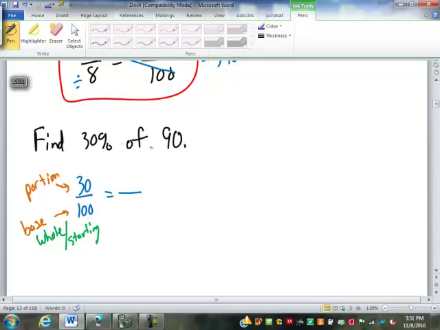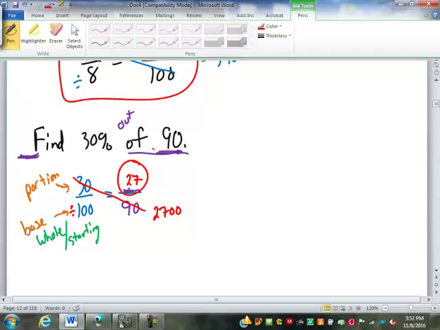Well, we have the two numbers we have. The 90 is easy to find. The other one says find 30%. So what we're trying to find is the missing number. Find 30% implies that the 30% is what we're trying to find. So the number that matches with 30 is the missing number. The 90, of 90, if you think of that as being out of 90, implies the 90 has to go on bottom, which makes sense if the missing number's on top. So now to find that missing number, we cross multiply and divide. 30 times 90 is 2,700. Divided by 100 is 27. So 30% of 90 is 27.